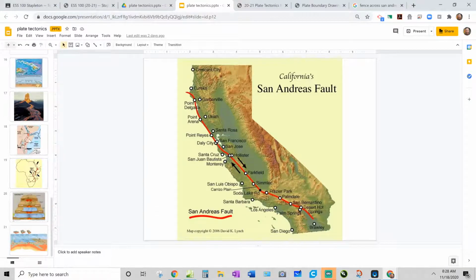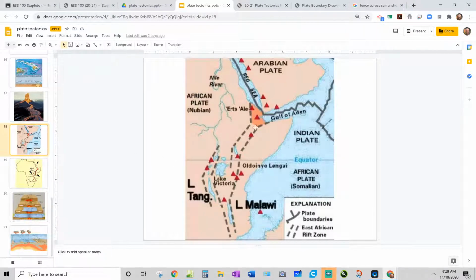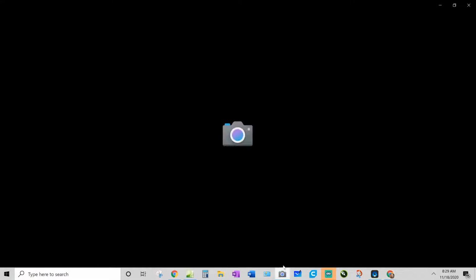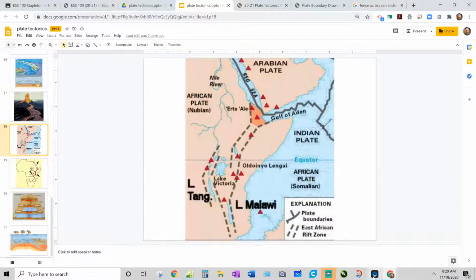Maybe I don't. Maybe I just have pictures of where Africa's splitting. So here's the... Looks like it's not just one single crack. It's a few. And see how they have volcanoes along there? I just told you that there aren't volcanoes along here. Well, I guess... Oh, shoot. There are exceptions to everything.